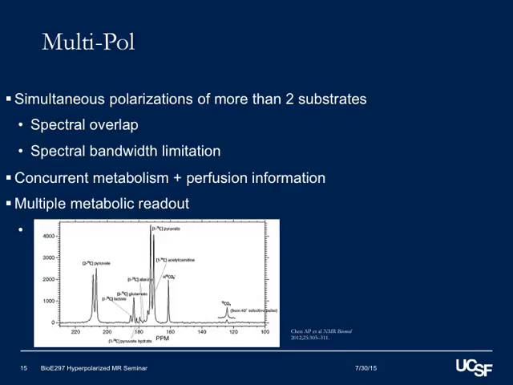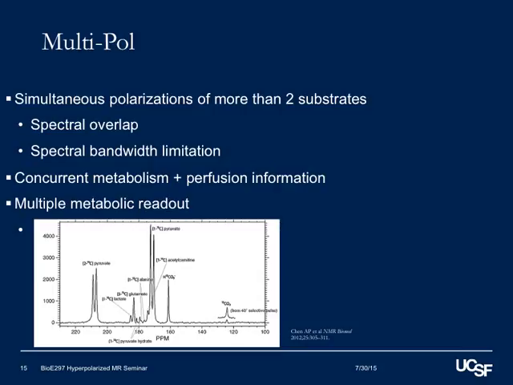So these are the different considerations that you need to think about depending upon which organ you're studying, what metabolic pathway you want to study, and again, the kinetics for the T1s. You may not be able to observe all the metabolites depending upon your labeling scheme. But when you're doing multiple copolarized experiments, you have a very limited or restricted bandwidth that you can work with, especially on clinical or 3T systems.